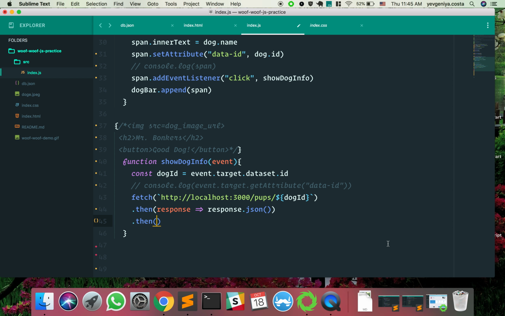So what's the response coming through here? I mean, it's this JSON file. What is this giving? If I console log, exactly, the dog object. So what should I call this? You could call it anything. Dog.